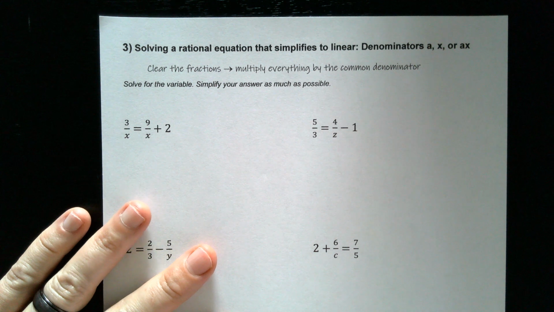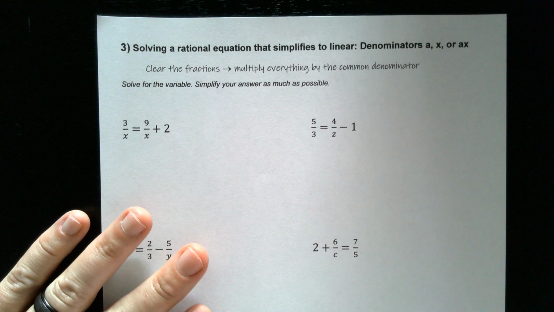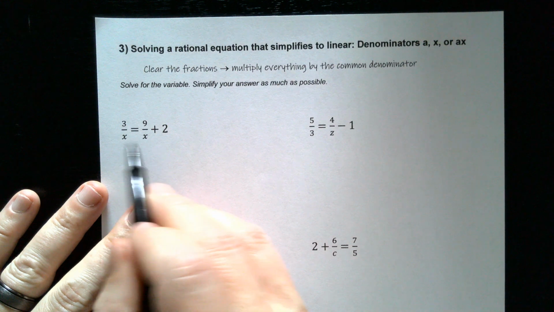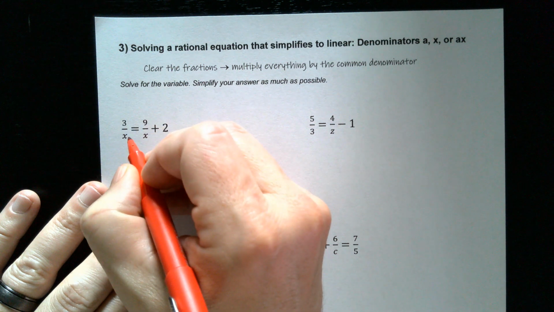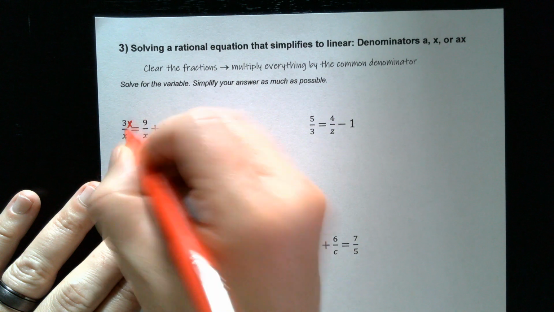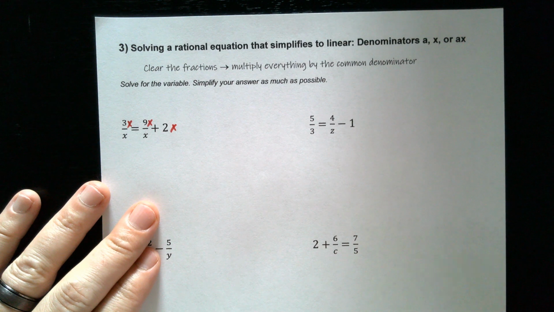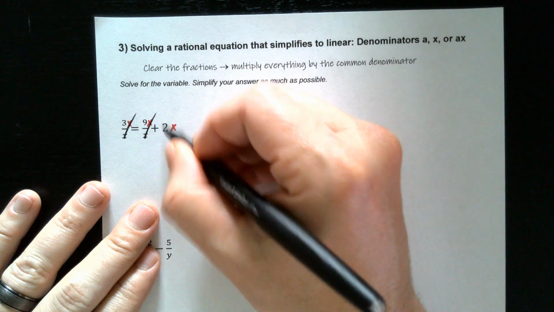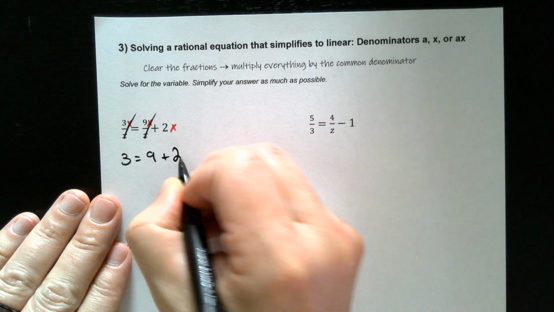Okay, so here's the last one of these, solving rational equations. So we're going to have multiple fractions, sometimes with different things in the denominator. Okay, so looking at this first one, we look at the denominators, they're both x. So I know I can multiply by x on these, and it will make the x on the bottom cancel. But remember, if you do it to one thing, you have to do it to everything. So I'll multiply this by x, and this by x, and this by x. All three things that are in this equation get multiplied by x. This cancels, this cancels, this just stays a 2x. So we get 3 equals 9 plus 2x.